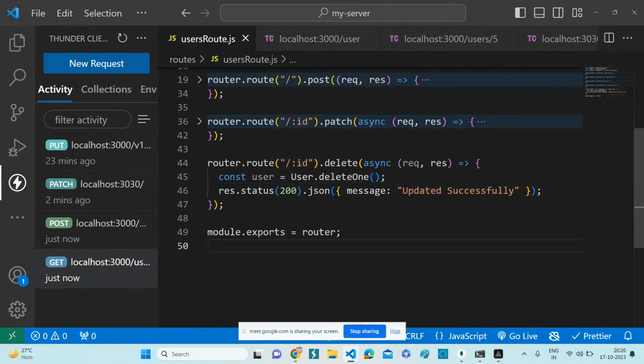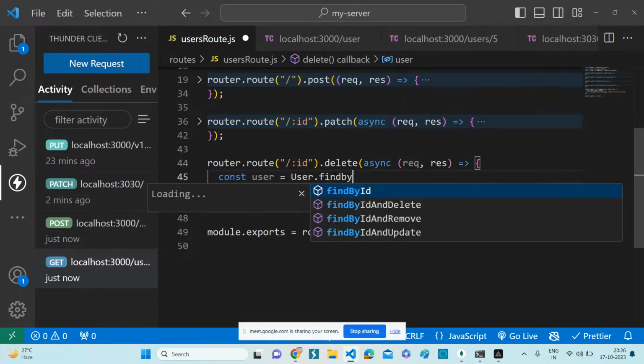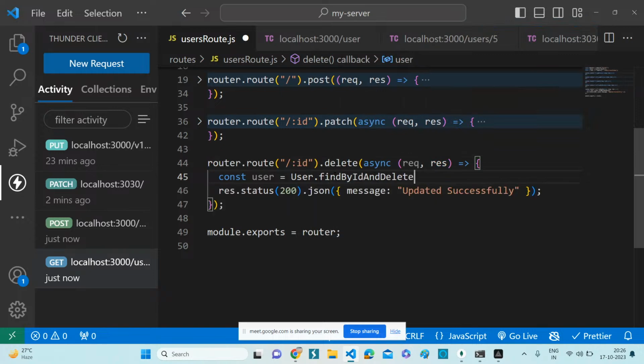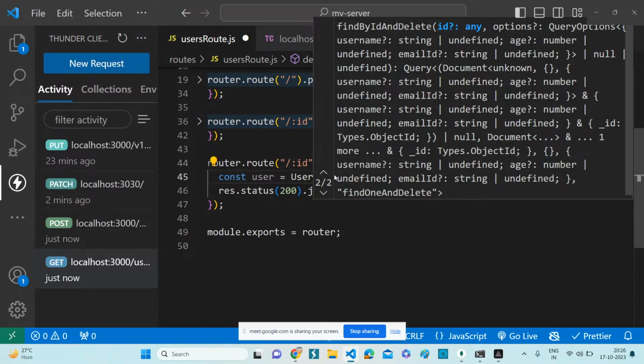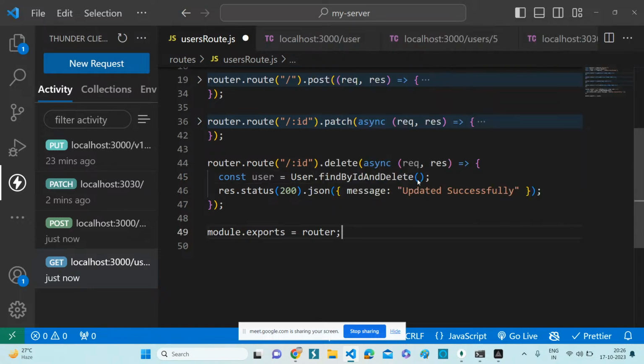Yes, because there is find one and update. Yes, that's good. Find. Okay, intelligence: find by ID and delete. Fantastic. So I think here we need to pass only request dot params dot ID, or we need to pass the object.